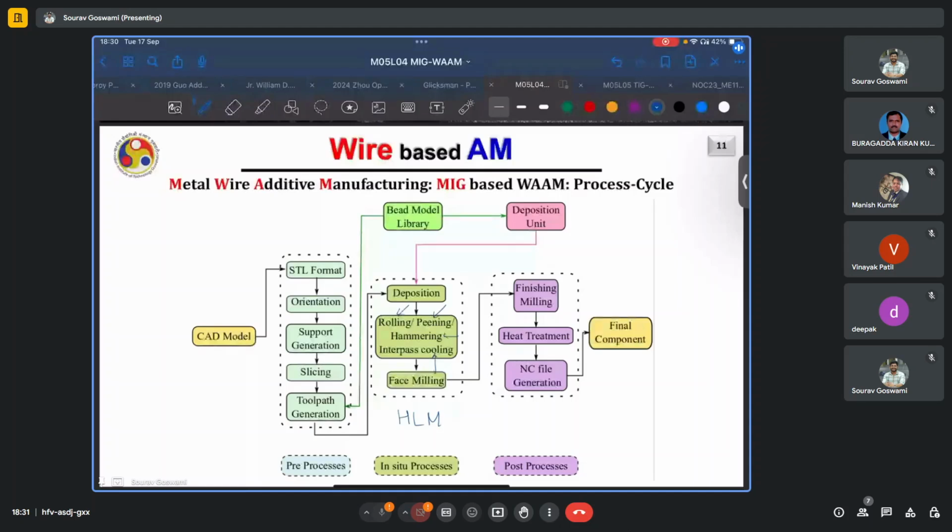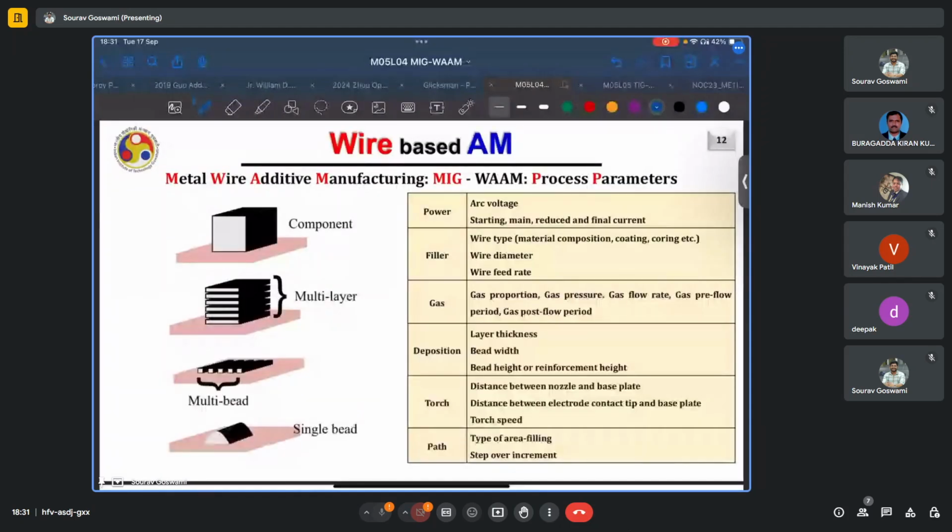Again, as we were discussing in our previous session, whenever we are trying to establish an additive process for, say, any new technology, or more typically for any new material, we have to go through a few basic experiments. The most fundamental of these being the single bead experiment, where on a substrate you deposit only one single bead of material, say along the x direction, and you vary the process parameters.